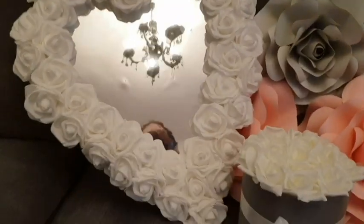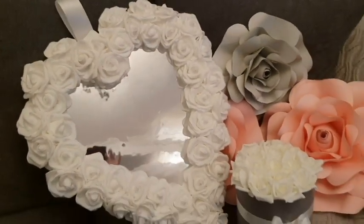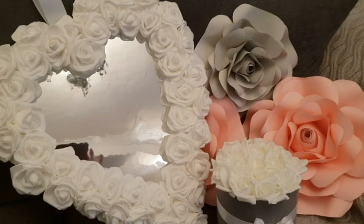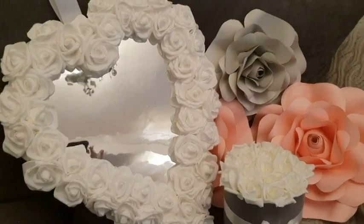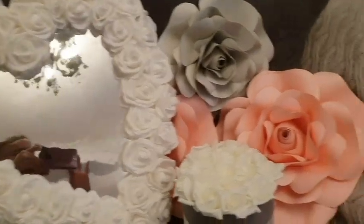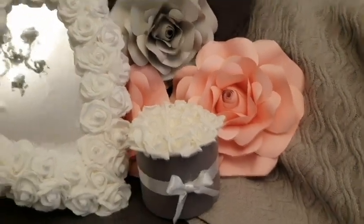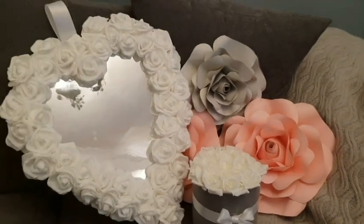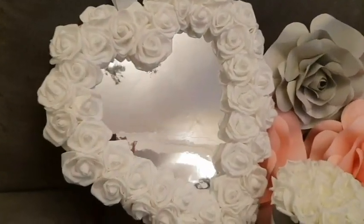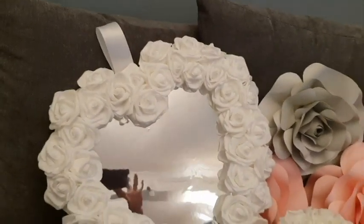So this is a faux mirror, faux rose, heart DIY. Absolutely love it. I've made it to just reflect some light back in my bedroom in a really dark nook in the corner of my bedroom, and I absolutely love it. And of course, you would have seen these in previous videos. If you haven't, I will link them below. And it's all part of my Valentine's series. So if you'd like to know how I made this absolutely gorgeous interior decor piece, keep watching and let's go.